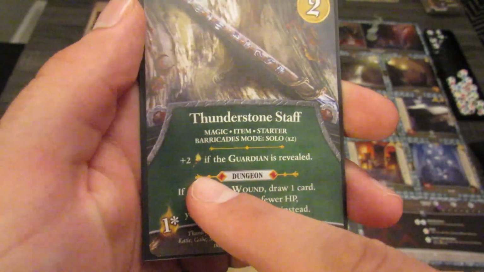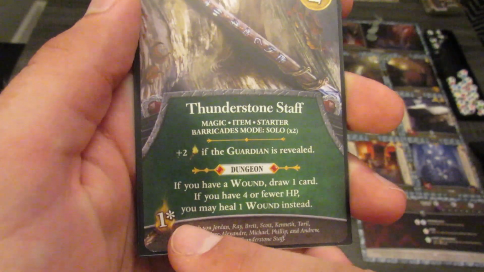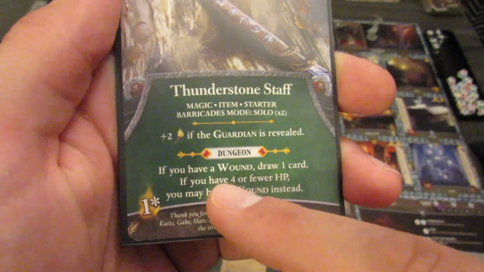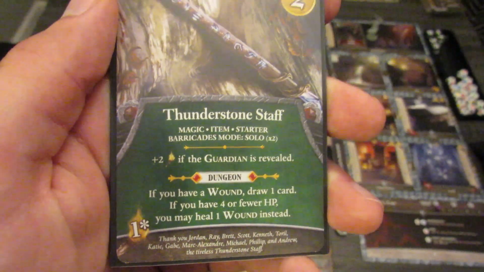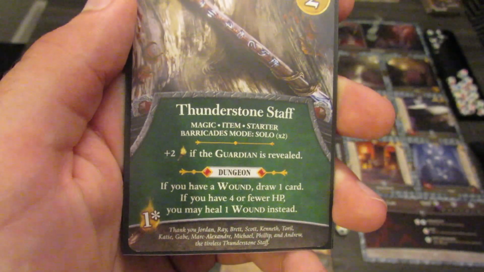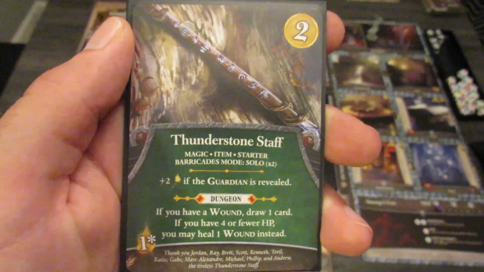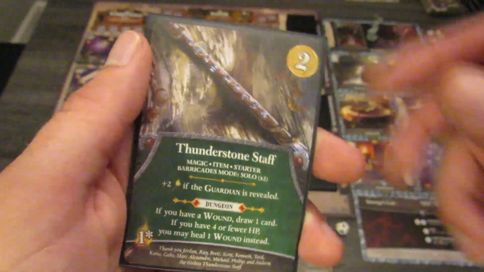2 gold gives us 2 extra light if the Guardian is revealed but has 1 already. And for a dungeon, if you have a wound, you draw 1 card. If you have 4 or fewer health points, you may heal 1 wound instead. So it's just kind of there to keep you in the fight or go a little farther into the dungeon.